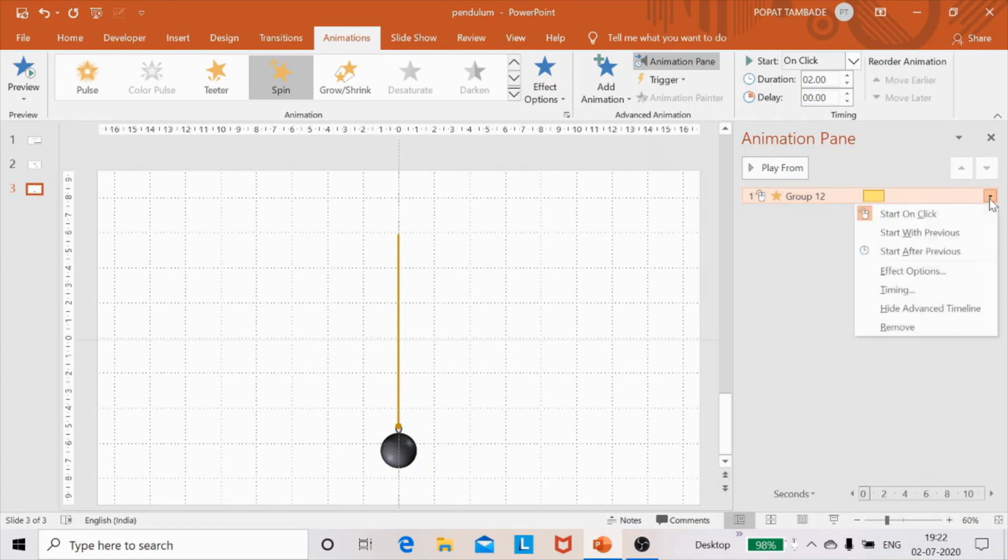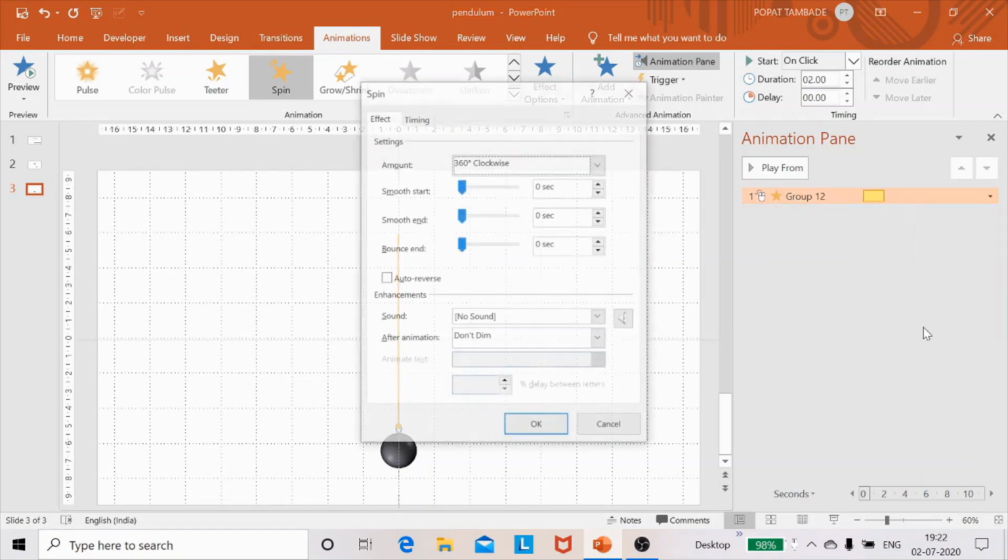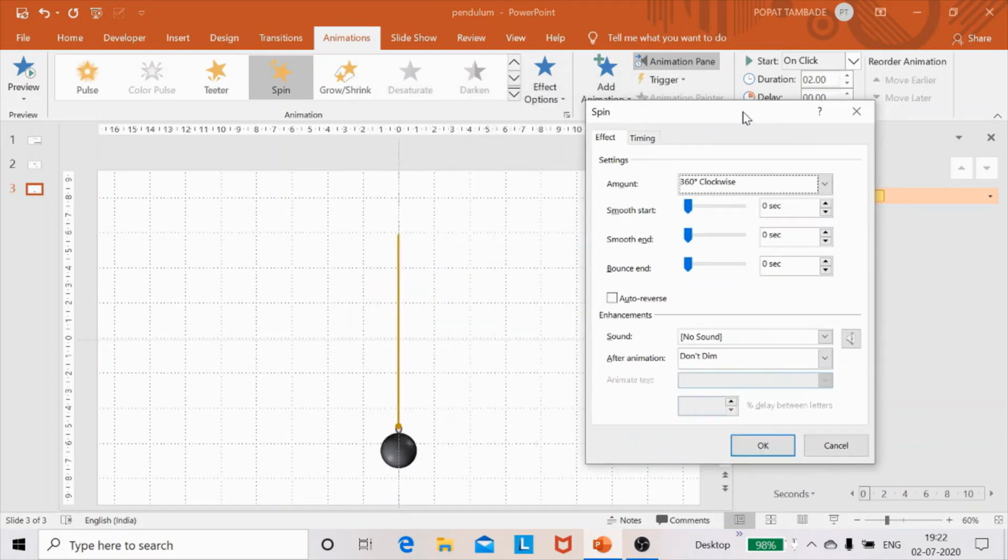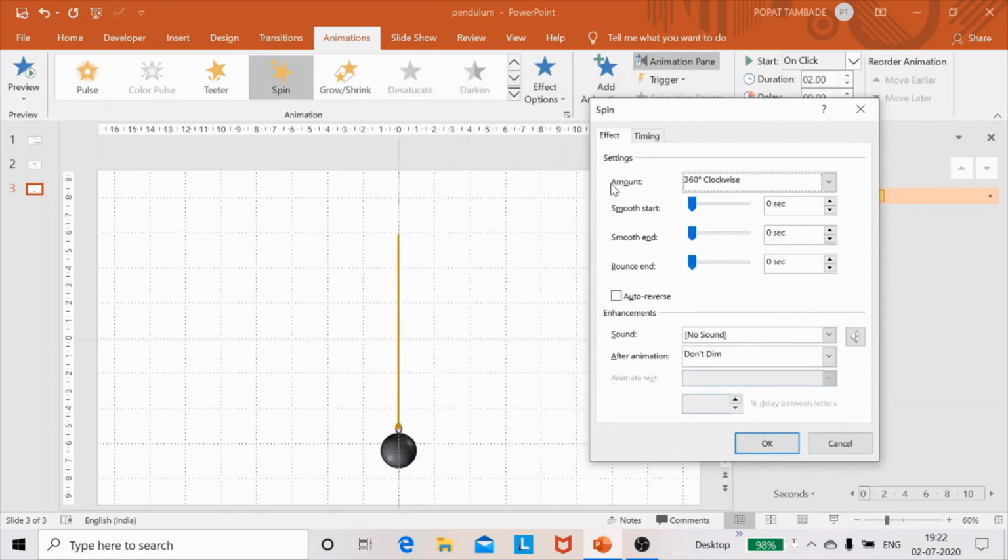So just click here and effect options. Now in effect options, amount, that is 360 degree clockwise. So it will rotate clockwise. So here you can choose quarter spin, half spin or full spin. Now it is full spin.